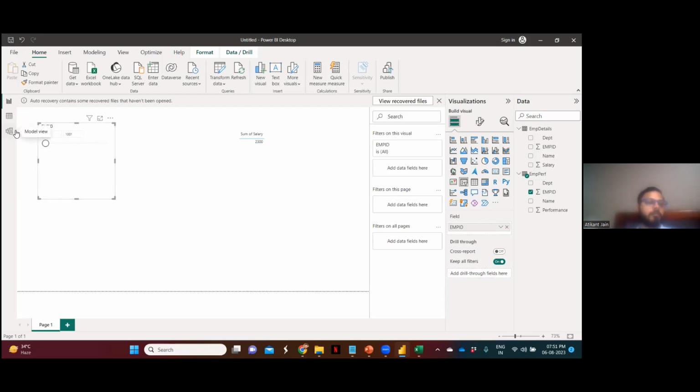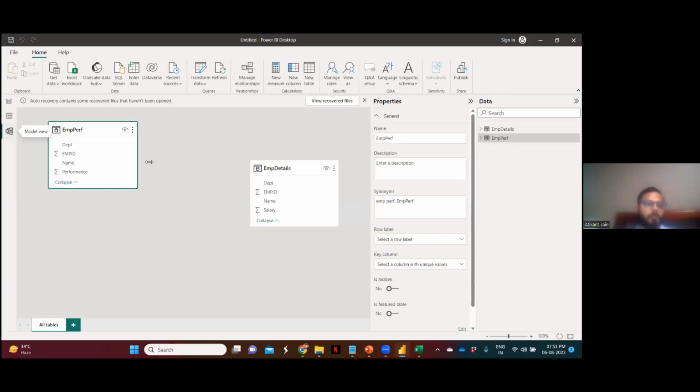You have to educate Power BI. Power BI does not know employee ID here is equal to employee ID here. How will it get to know that these two are equal? You have to tell it that this employee ID is equal to this employee ID. Then we have to create a relationship, and then we can work on creating the tables.